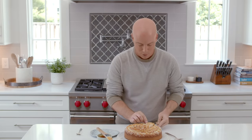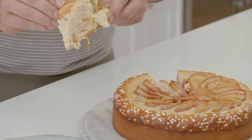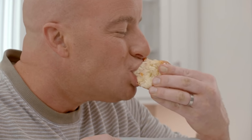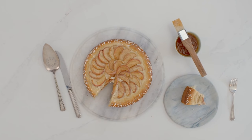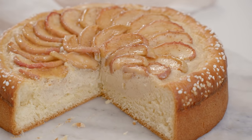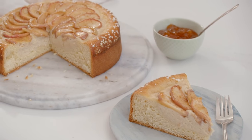Even when you cut, you may see the apples pull into the center. But look at that — you've got that beautiful layer of brioche, your beautiful cream cheese filling, and then of course the apples on top. I don't even need a fork for this, I'm going right in with my hands. So delicious! That brioche makes for the perfect texture under the cream cheese filling, and then the apples and the spice — oh so nice. I hope you've enjoyed baking along with me today. Please visit redstaryeast.com to get this recipe, and tag us on social media when you do because I cannot wait to see you baking this in your kitchens too. Thanks for baking along with me today, everyone — I cannot wait until next time.